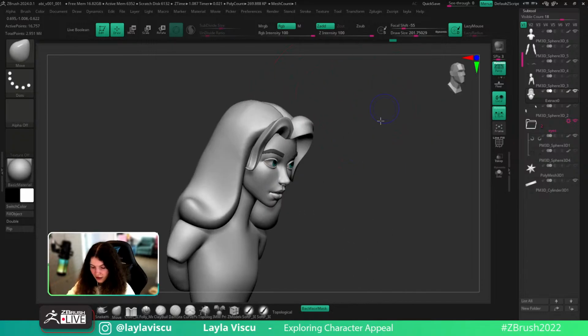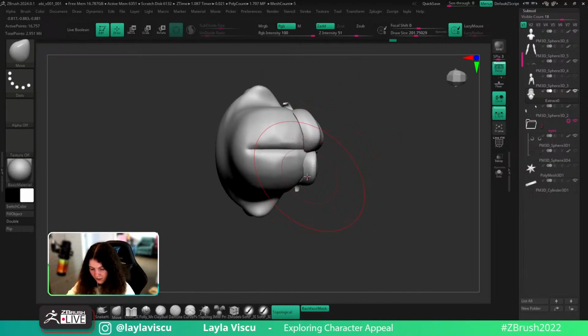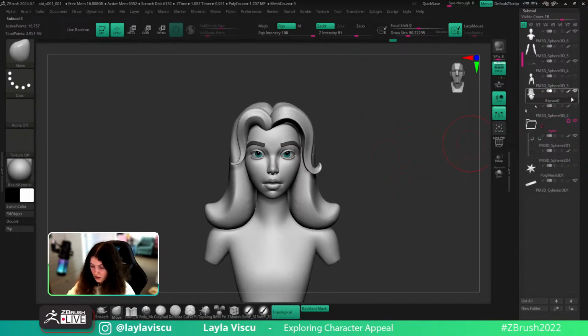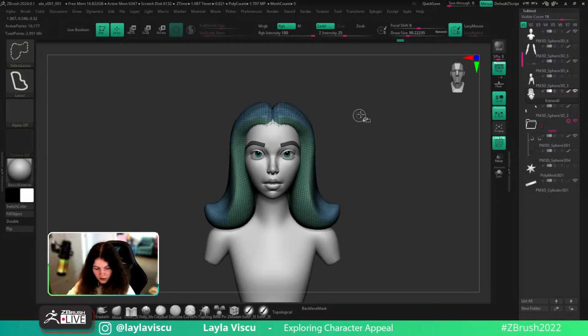Have any of you guys played Stardew Valley? I'm just curious. These bangs might be a bit too much for my liking.